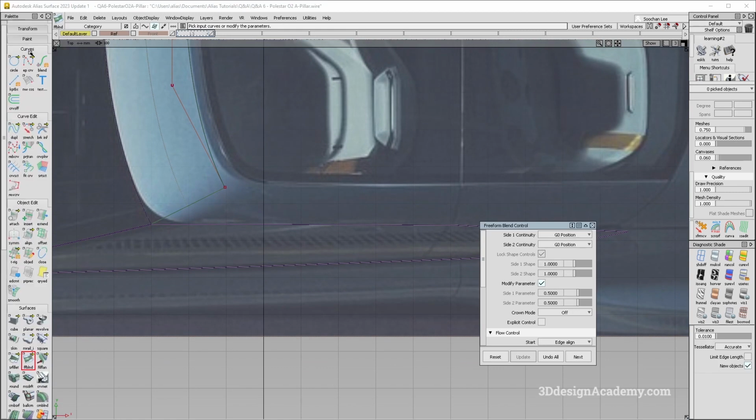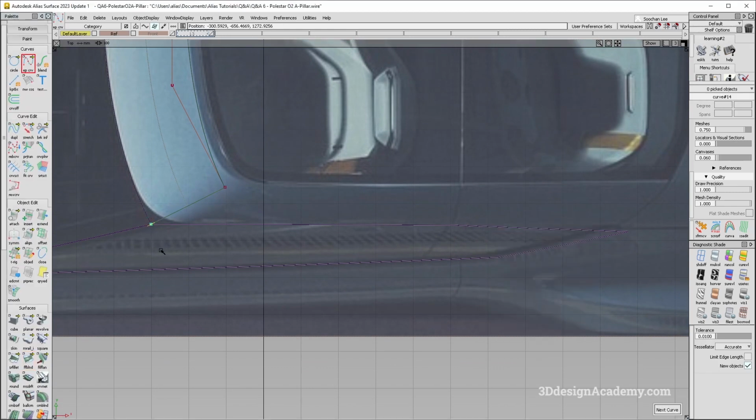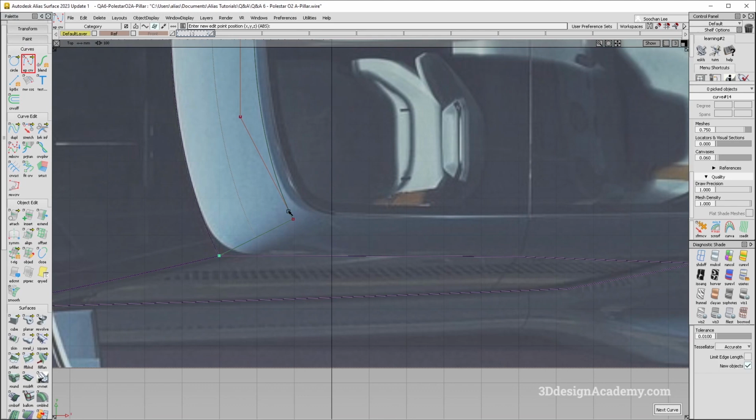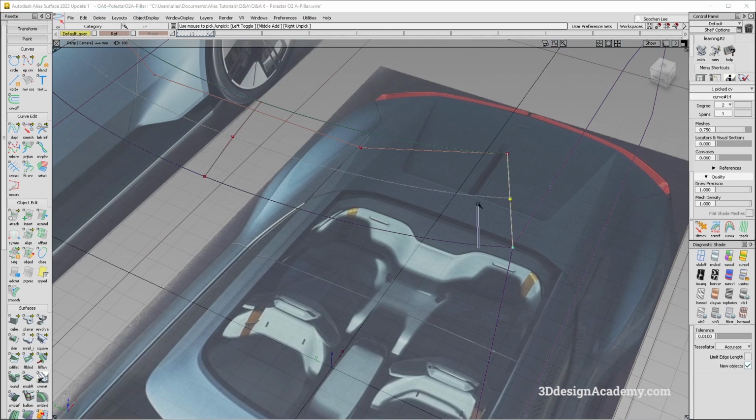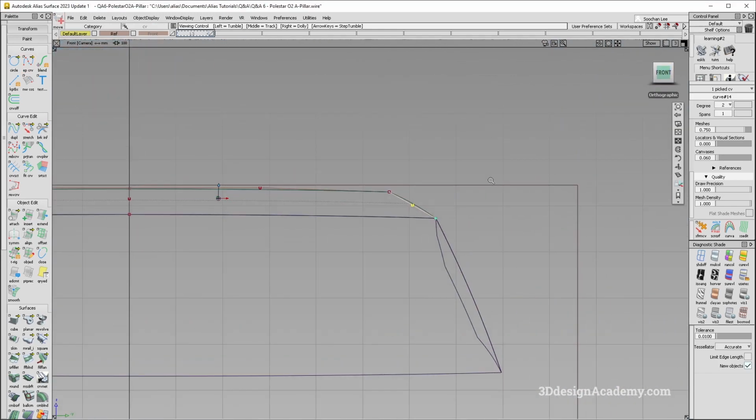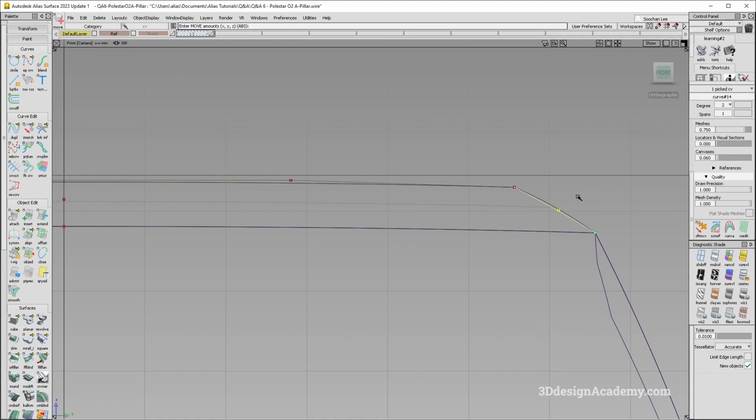And what I'm going to do is I'm just going to pick a curve over here, snap it over here, and I'm going to snap it somewhere over here. I think that looks pretty accurate, so I'm going to do that. And now I'm going to give it just a little bit of crown. So I'm just going to go to a front view, give it a little bit of crown.